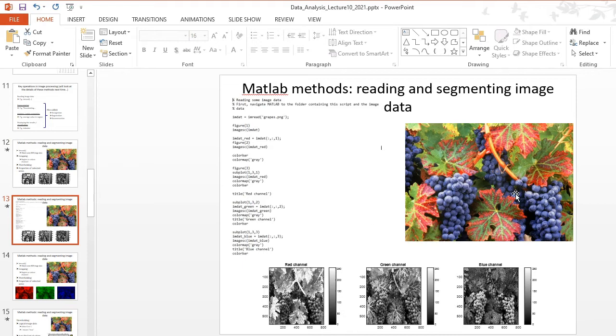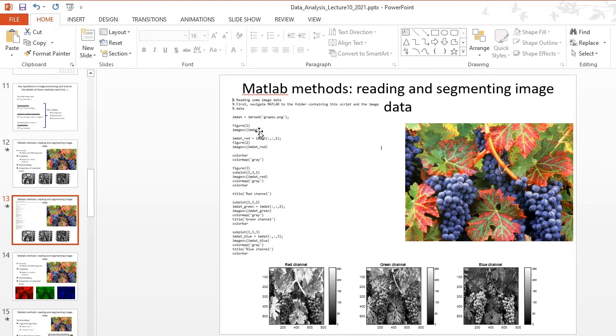So here's a beautiful picture from a garden of a grapevine. It's got some leaves which are green and red. It's got some grapes which are a nice darkish blue colour. So when I say they're darkish blue, well, they've got some blue brightness, but if you look in the red and green channel, they should be pretty dark. They don't reflect much green or red light. They do reflect some blue. Okay, so how can we see this?